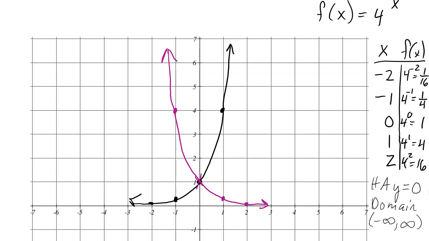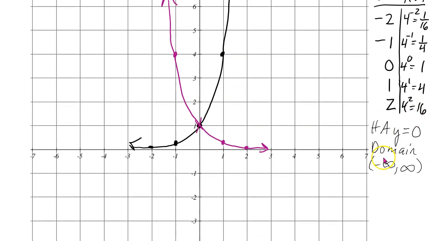The range has not changed either. In both graphs, I'm only going to be covering up from the origin above. I'm not going to cover up the origin though, because neither graph touches the x-axis. So the range value is going to go from 0 up to positive infinity. Let's now move on to the next problem.